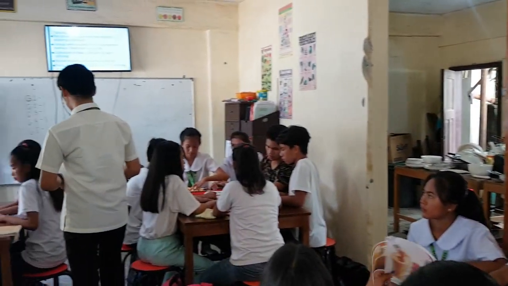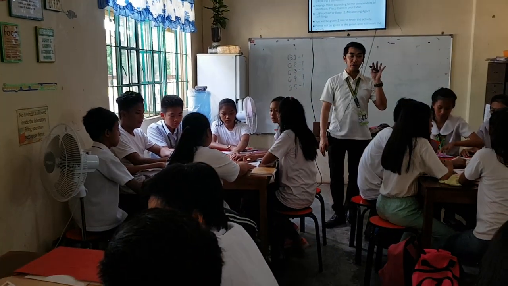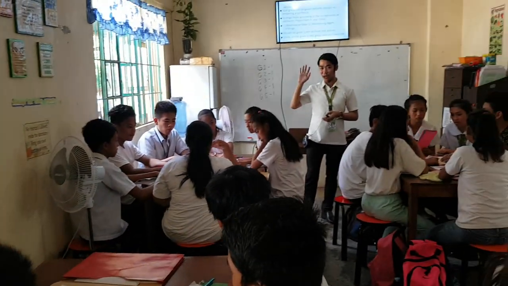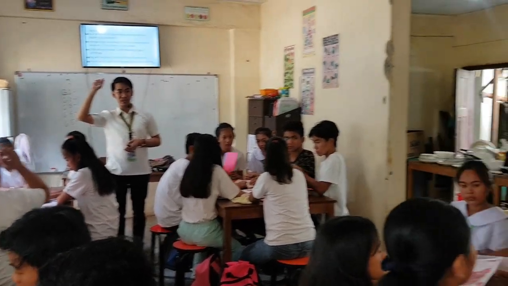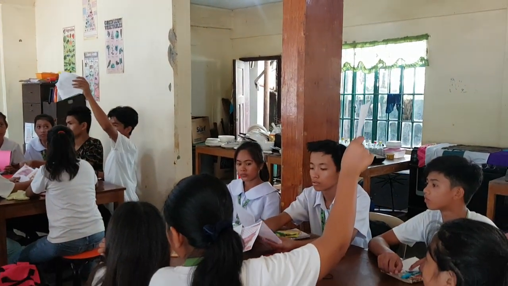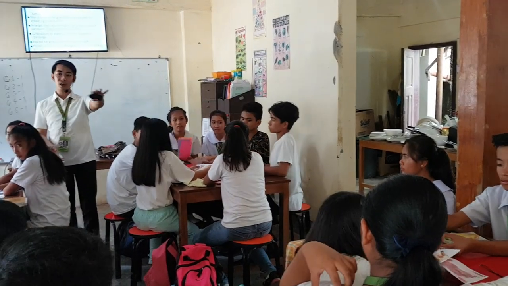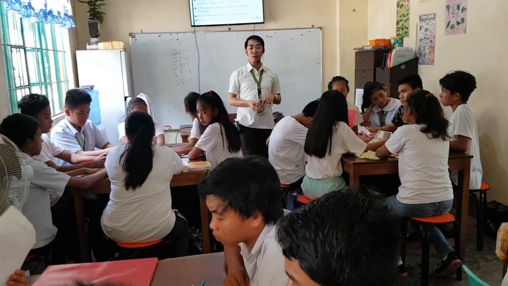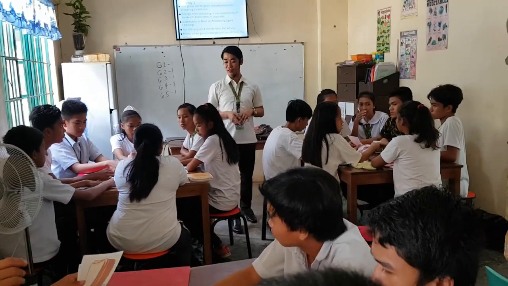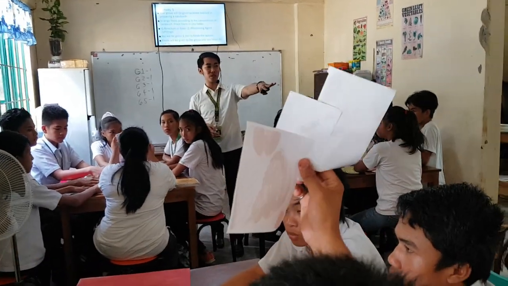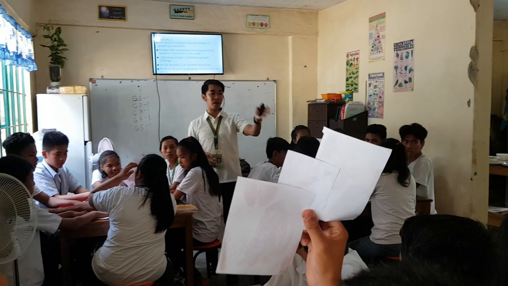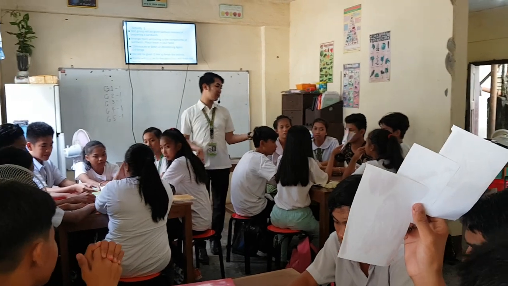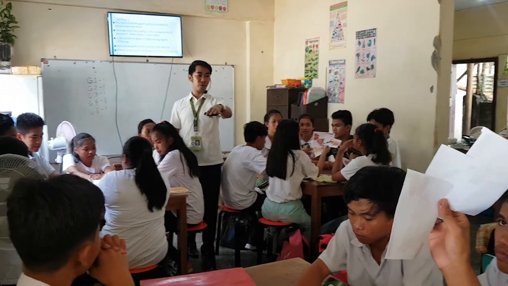And one. Okay, let's check your answers. I think the first one who finished is group four. May I see what are the structure or the base? Please raise the pictures. Okay, see for group one. Very good. Group two, group three, group four, and group five. And how about the moistening agent? Very good. So we have the butter, the peanut butter, and the jam. There are three. Nice try, group one. Very good, group two. Group four, and group five.